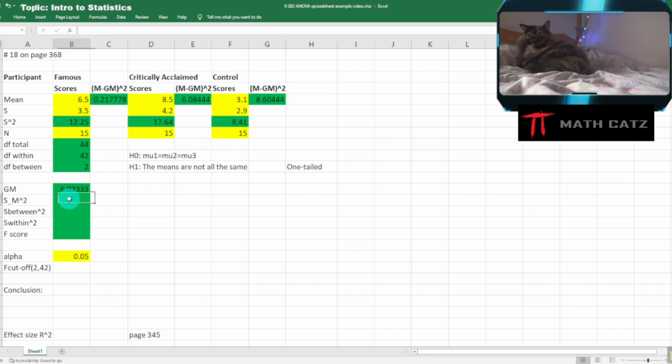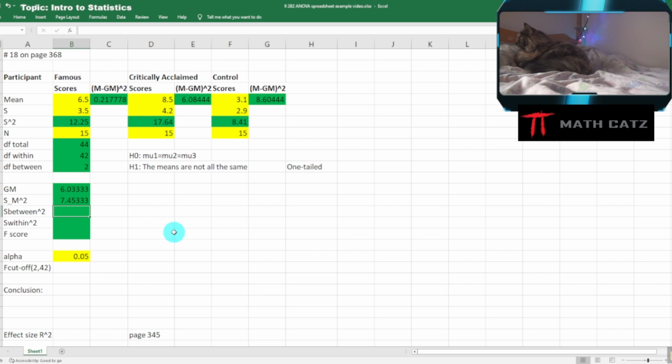So then I'm looking for a calculation: the sum of this guy and this guy and this guy, and I'm going to divide that by the number of groups minus 1. That's the between groups degrees of freedom.